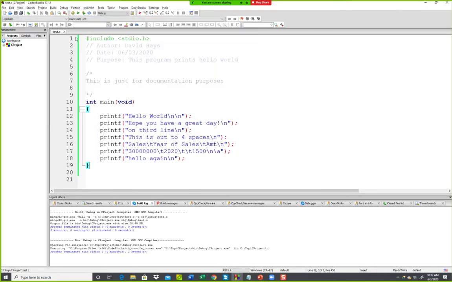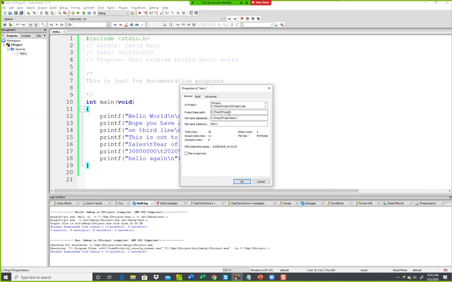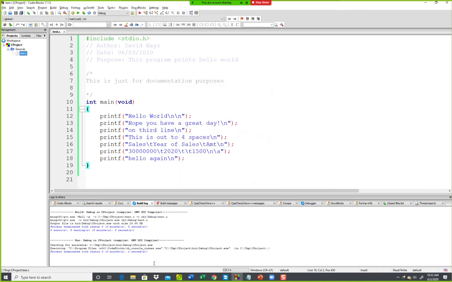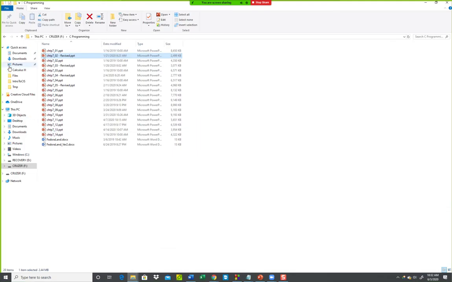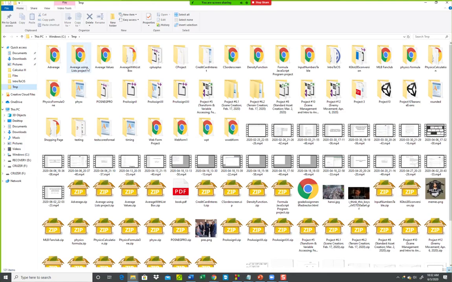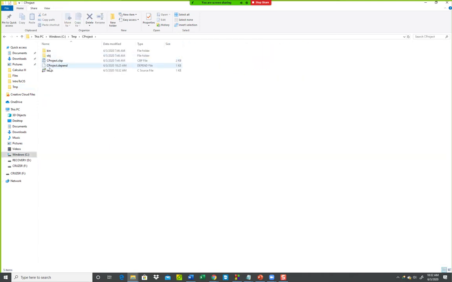when I run this, let's see, temp C project. C project. Bin, debug. When it's all said and done, we have an exe.